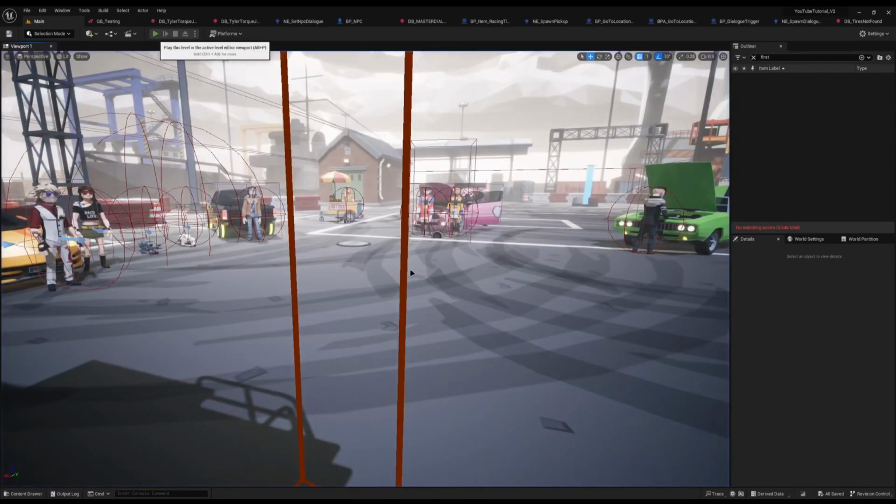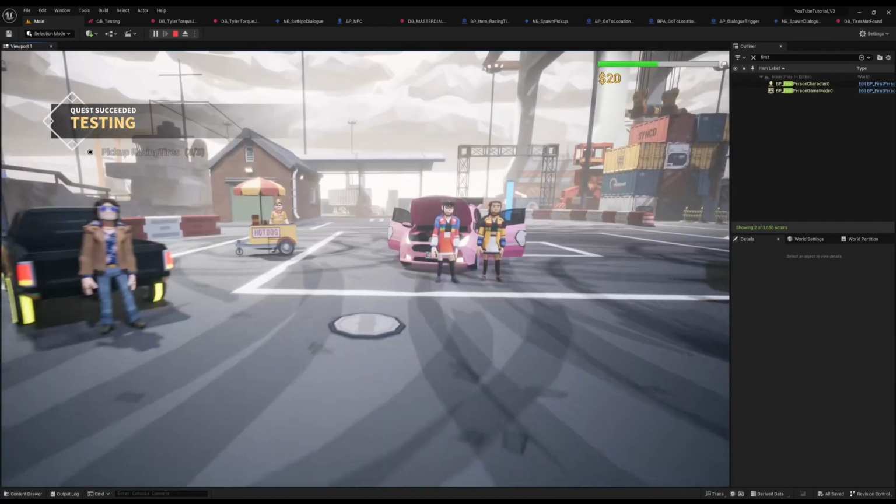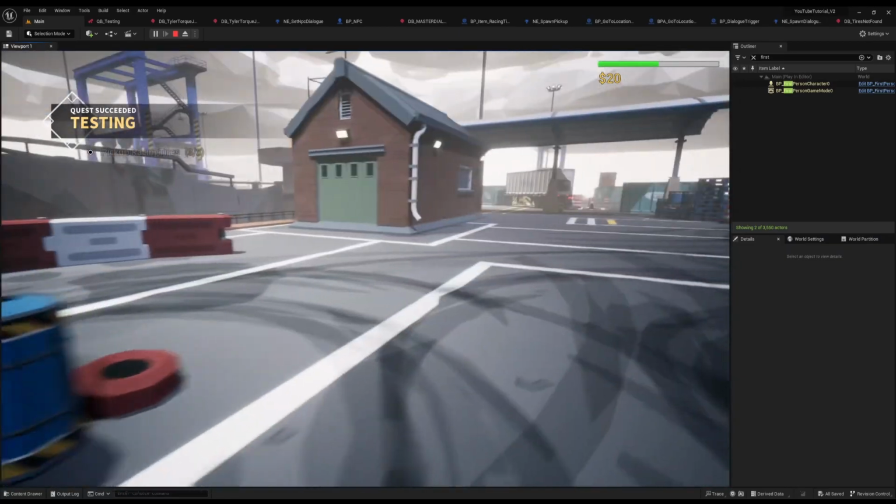So now if I come and pick the tires up, 1, 2, 3, everything disappears, everything is cleaned up. And you can see if I start it again just to take the other side of the quest, if I start the quest, boom, the tires appear, 1, 2, 3, everything down here despawns, it's all there.